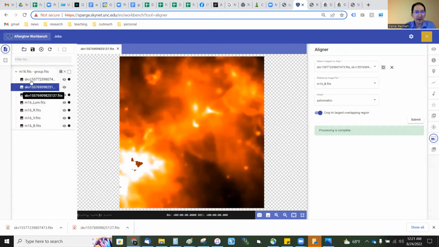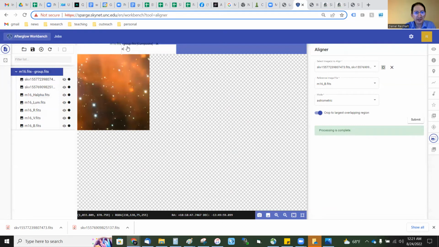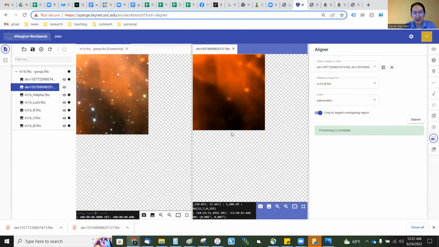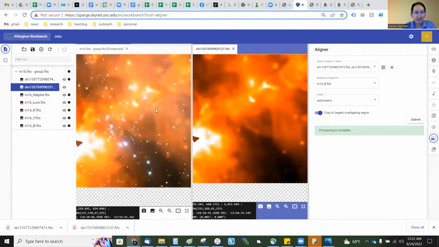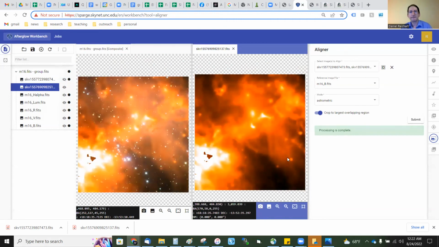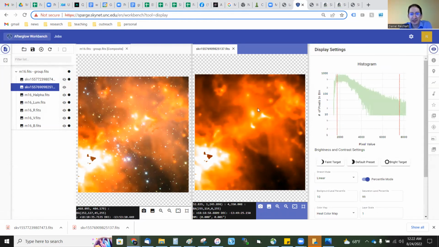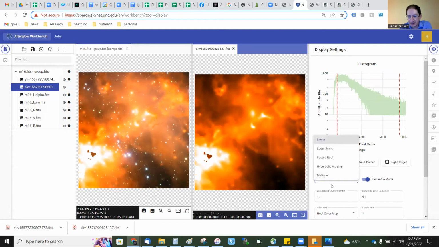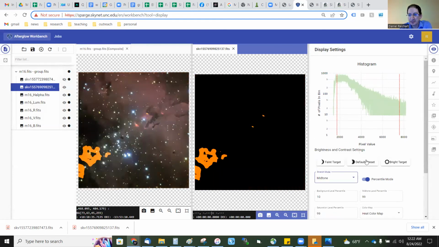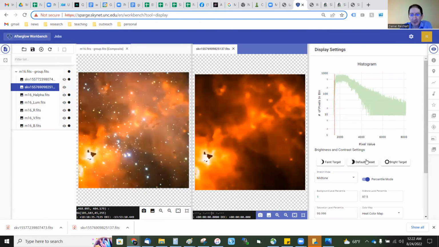Let's load up the infrared. Here we got the composite. We got the infrared. I'm going to split right on the composite, on the infrared. And let's zoom to fit. Okay. Back to display settings. Now I'm going to click on the infrared. And it's in linear, so let's go to midtone. That will help a lot. Hit default. And again, since this is a nebular region, I like dropping the background down to 0, keeping that consistent whenever I can. And then we're going to adjust the midtone level. Let's go way high first, 99.999.